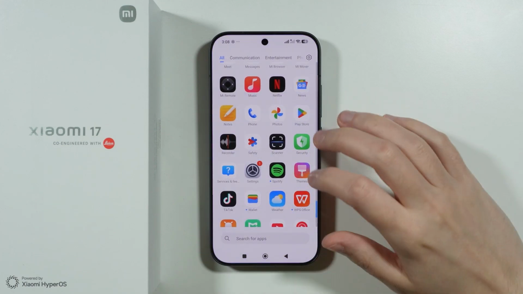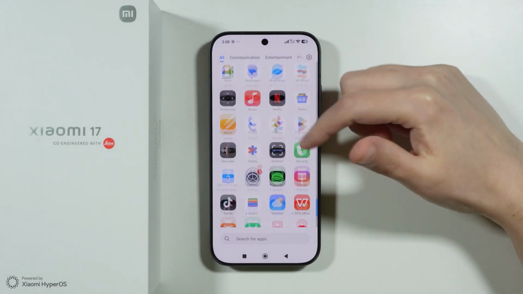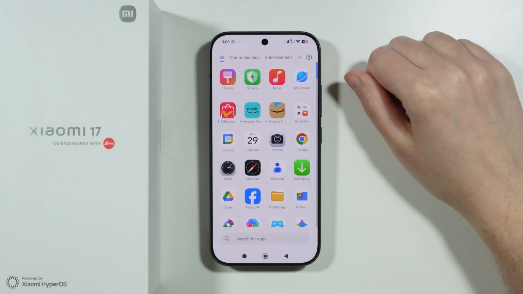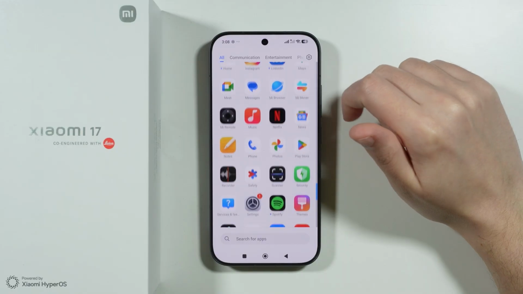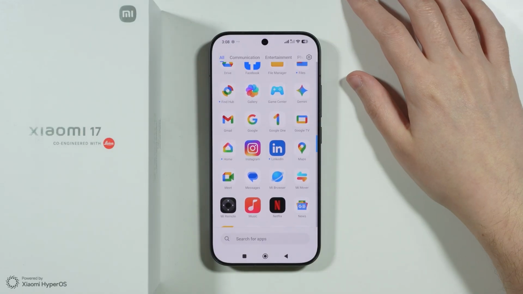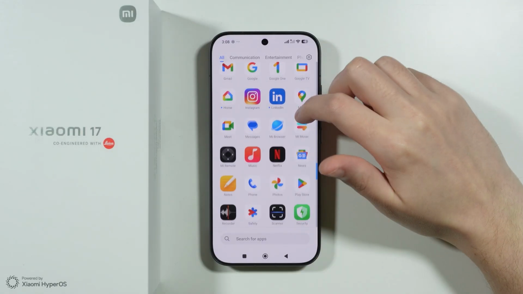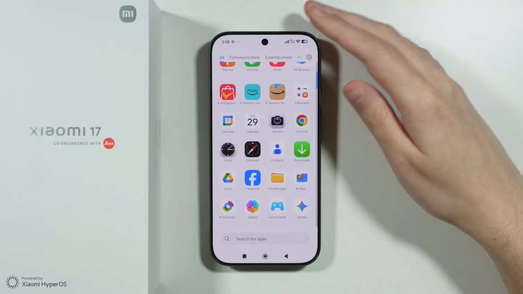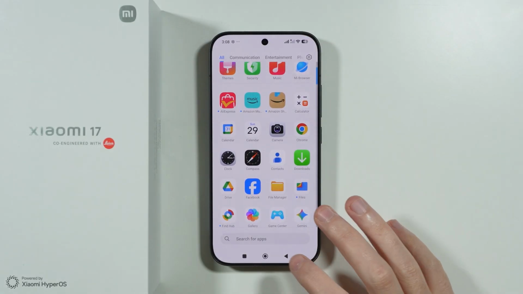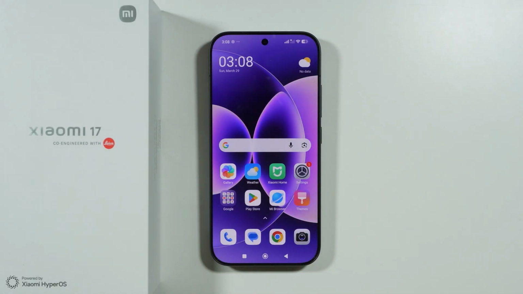Alright, so I believe that is all in terms of apps that we have available on Xiaomi 17 that are pre-installed, for which we can deactivate ads. And unfortunately, there might be some exceptions where ads are still going to be displayed, but there is no setting that would allow us to deactivate these ads.